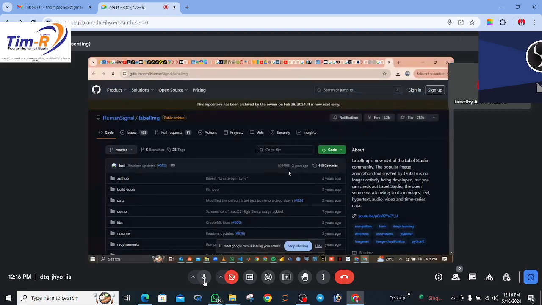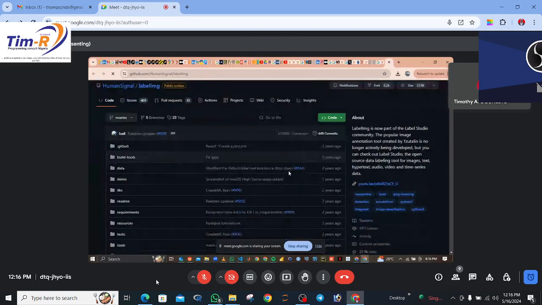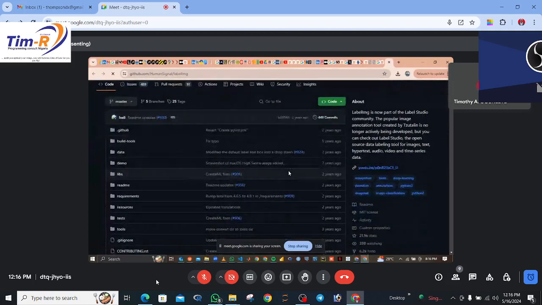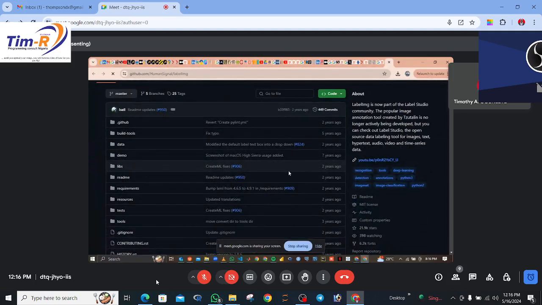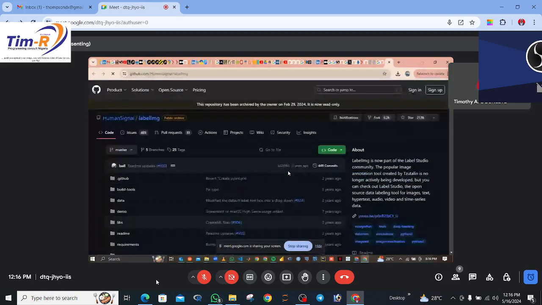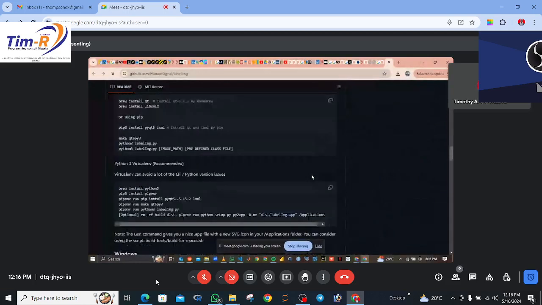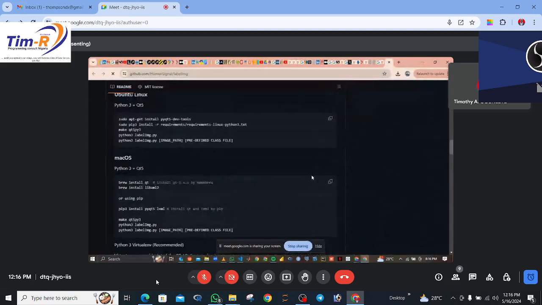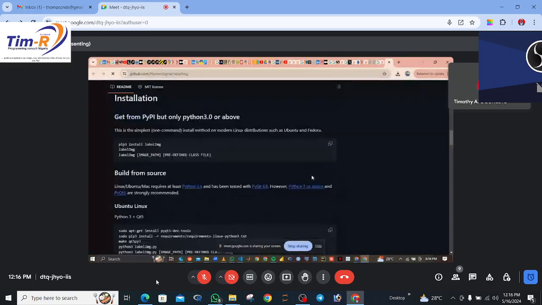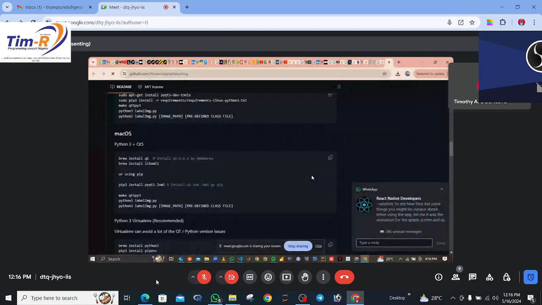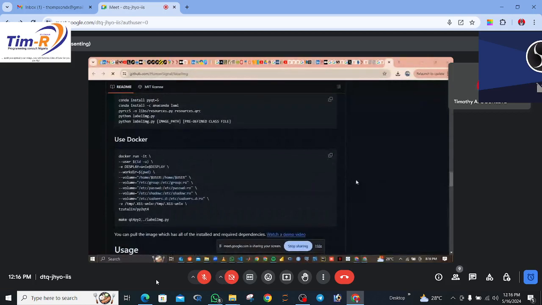It can be used to label or annotate our images before we use them inside the architecture we want to use to train them. Now this is the GitHub repository for Label IMG, and these are some instructions about the installation.